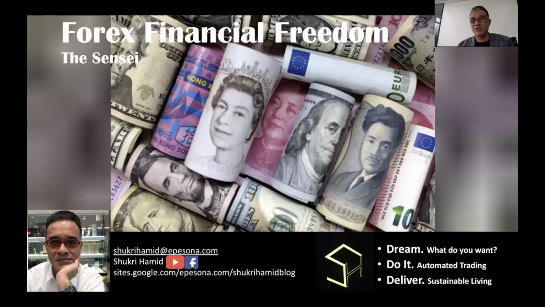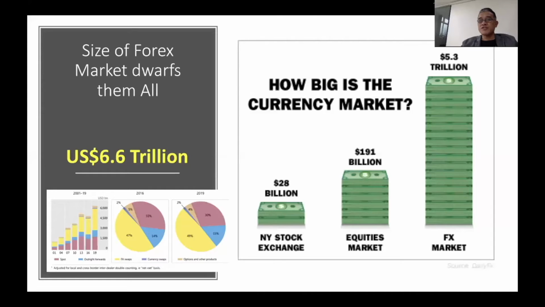We need to learn about Forex, because simply Forex is important and it pretty much touches every aspect of our lives. So I'm going to show you here, this is basically the size of the Forex market here, right? It's about 1.3 trillion, which is extremely big. Okay, so it's extremely large for the size of the Forex market here compared to other markets. So here is the extent of the size here.